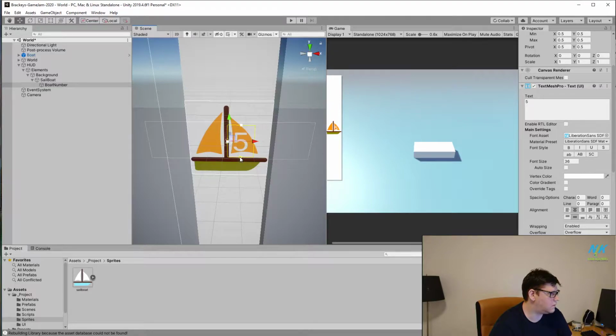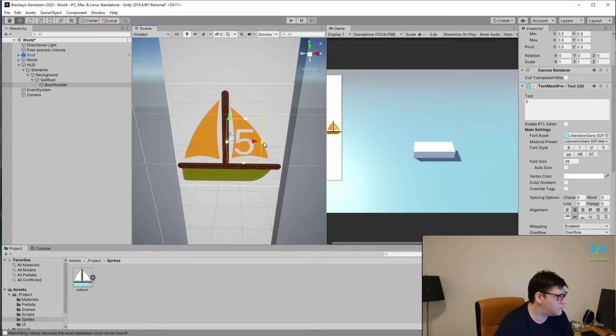It looks kind of cool actually when it's that big, at least close up. I think in the small area it doesn't look that great, but I like it close up. Probably use 32.